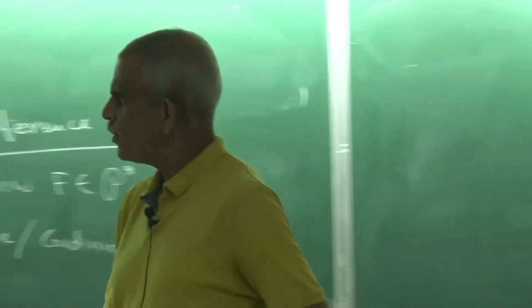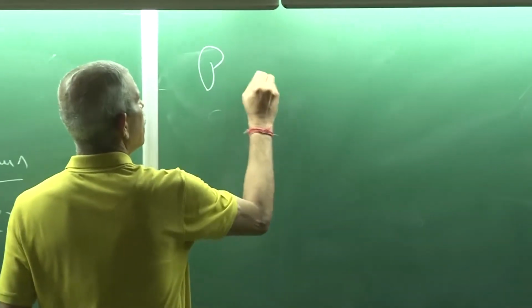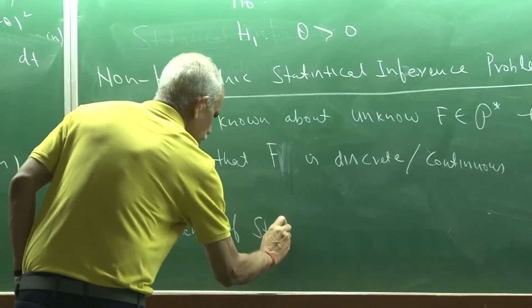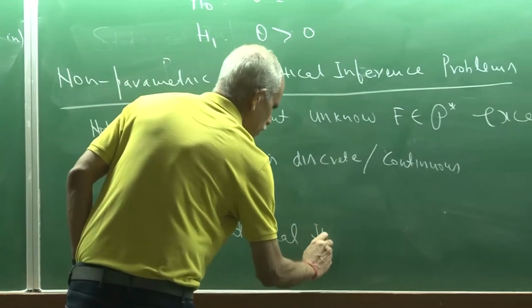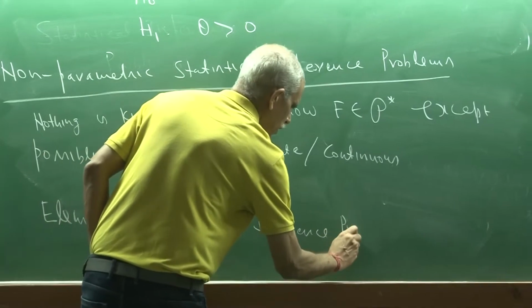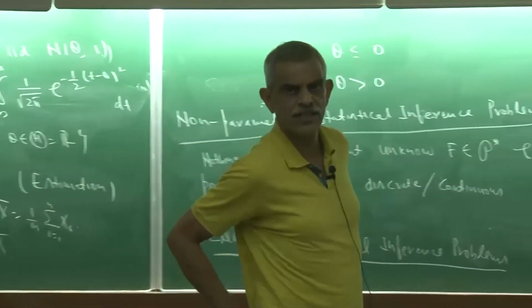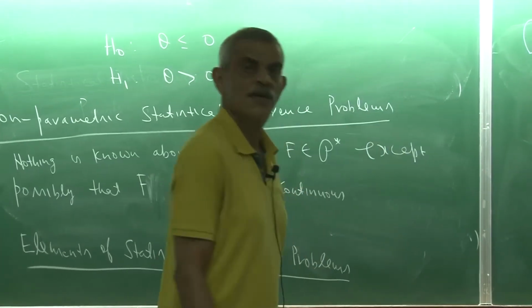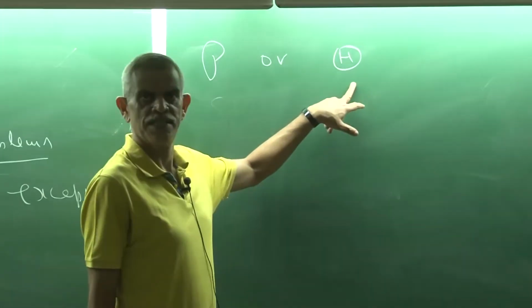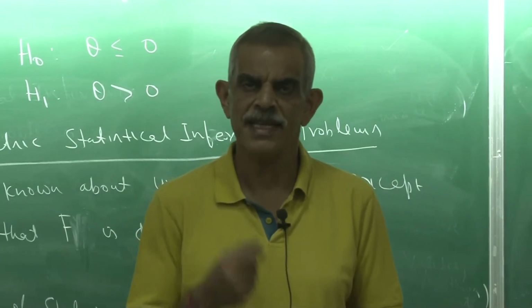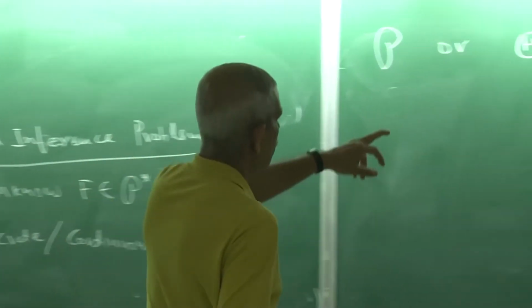statistical inference problems. So one is the P or theta. I'm trying to look at the elements of a statistical inference problem. First, it should be known to us what is the class of distributions I am studying. What is the parametric space I have in the case of statistical inference problems. So this theta, which belongs to capital theta, so I know my distribution belongs to some family. And that family is characterized by a parameter theta, which takes value in capital theta. This is called parametric space.